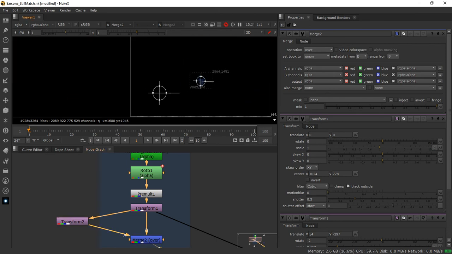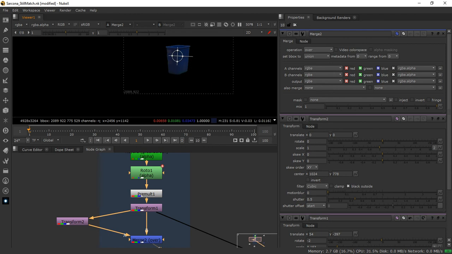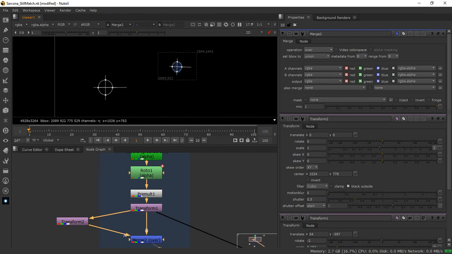Now what I want to do is move that one down there. If I zoom out, you'll see there's a big transform manipulator here and a small transform manipulator there. Guess which one is the original? Small one, because I scaled it down. Okay?